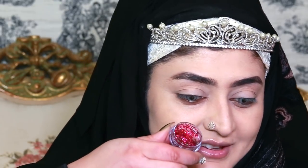And as you know, I'm doing my series on my glitter, which I'm launching soon, inshallah. And the glitter today I'm doing is John. And this glitter is this color, this hot pink color. This is so pretty. And I actually don't know what I'm going to create with this, but let's see how it comes.